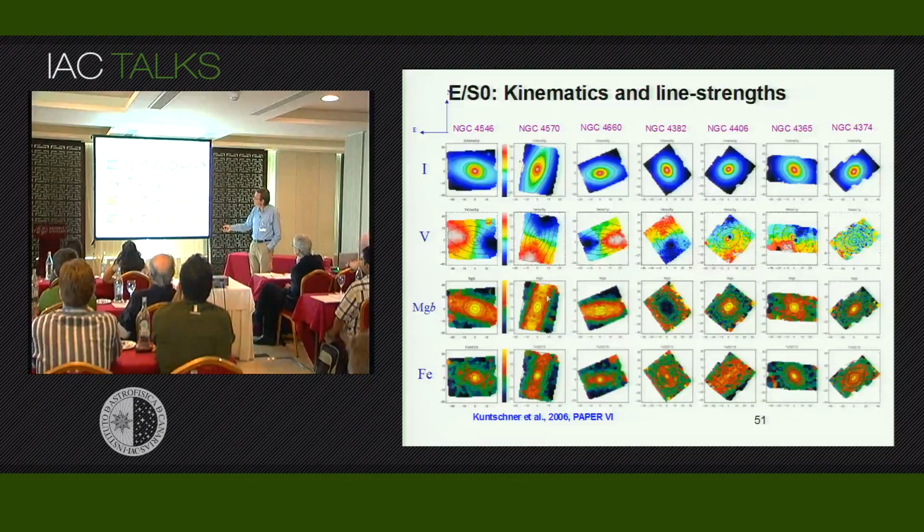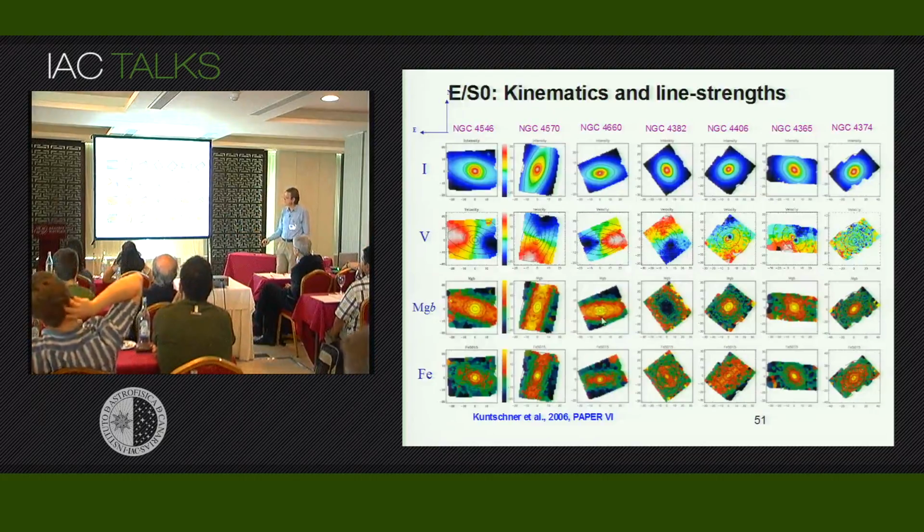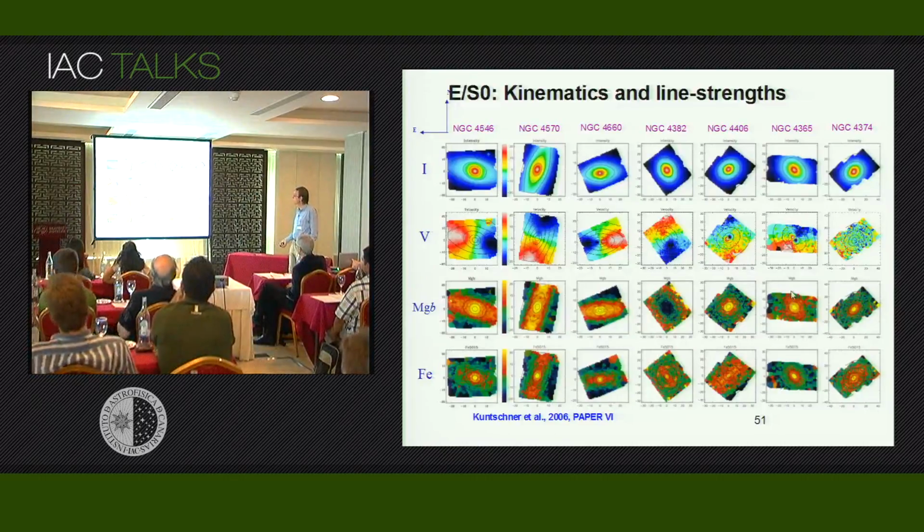Well, out here there's obviously a disk in the middle, but here you see that the magnesium is very high in a region which seems to have different isophotes than the isochromes, the lines of constant magnesium. This object, most of them have enhanced metallicity in the middle. I'm sorry, Mg b in the middle and iron in the middle. This one has low Mg in the middle, so it's a different one. It's an exception. It's one of the young ones.